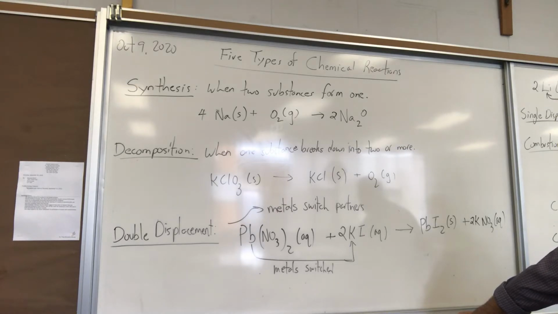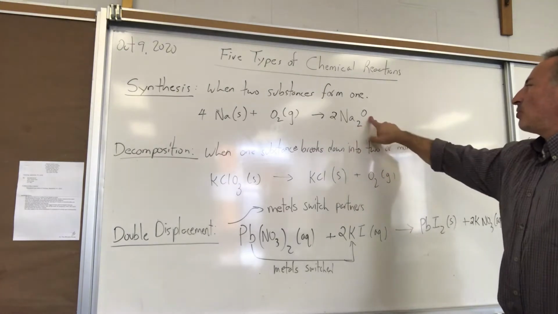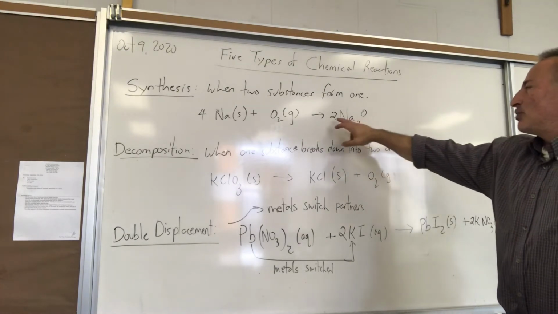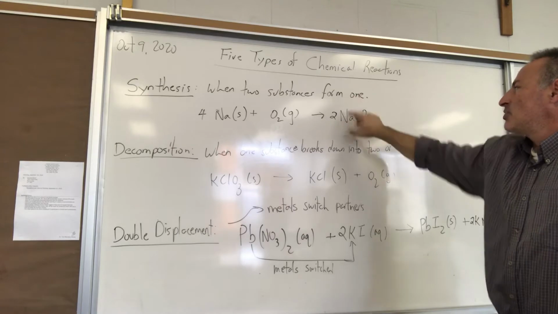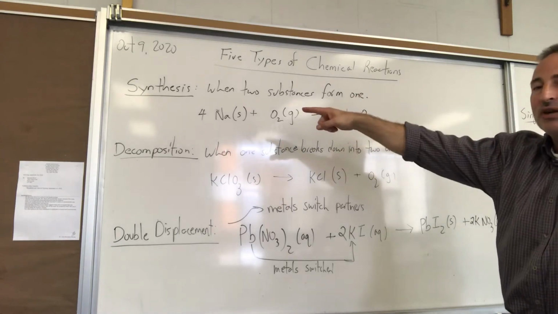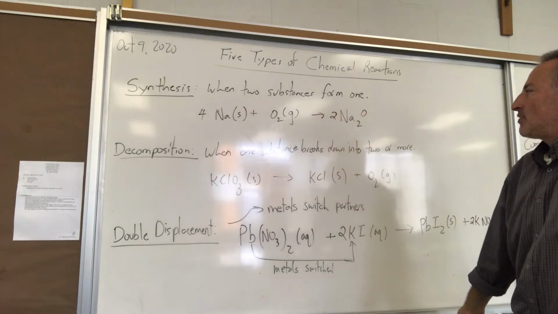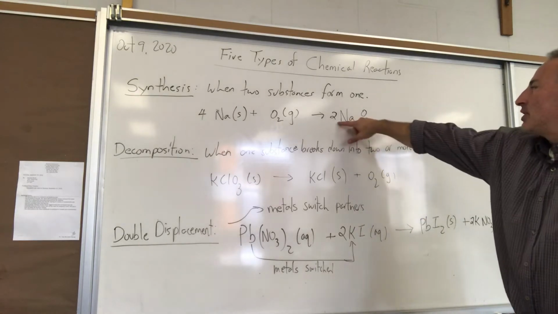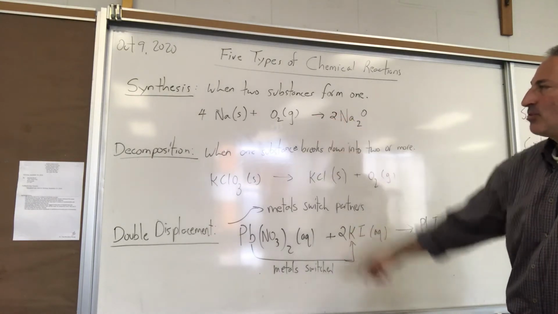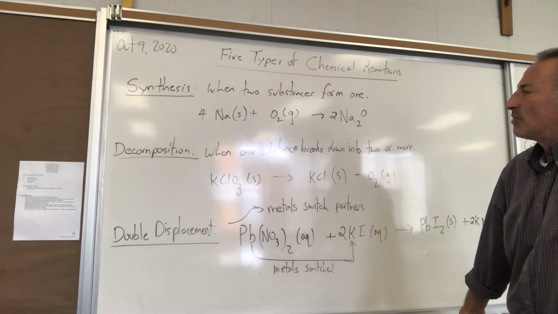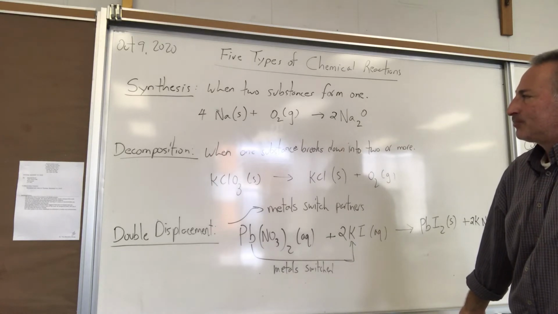The reaction is balanced. You'll notice there has to be the same number of atoms on both the left and right side of the equation. So there's 4 sodium atoms on the left, there's got to be 4 sodium atoms on the right. You'll notice that the formula here is Na2O, sodium oxide. But there's 2 molecules of sodium oxide, which will give you the 4 sodiums that we find on the left. Then you have to balance the oxygens. There's 2 oxygens over here on the right side. There has to be 2 oxygens on the left, and they occur in the form of elemental oxygen.